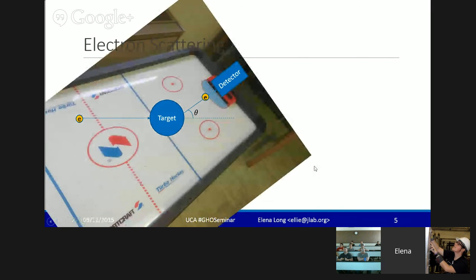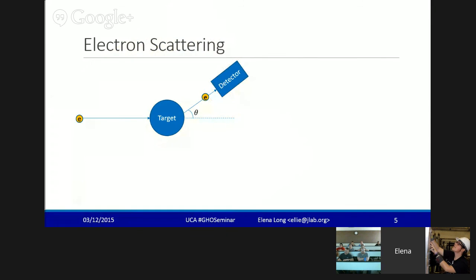You can think of this like a really advanced game of table hockey, where the electrons coming in are the puck, and the target's some heavy nucleus, so if you put your hand on the puck, it becomes a lot heavier. We shoot the electrons in at high speed, which you can feel recoil your puck, and when the puck goes into the goal, that would be similar to going to the detector, and we start counting how many electrons go into the detector the same way we start counting score in air hockey.